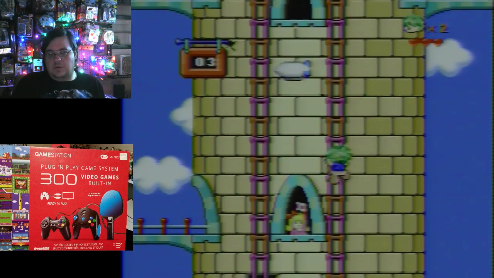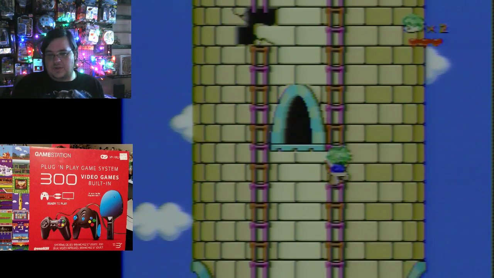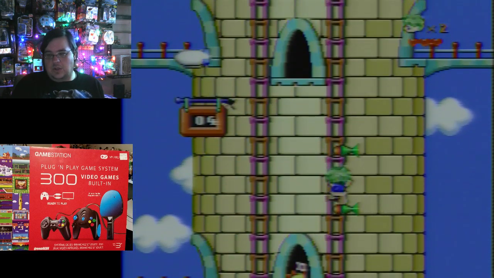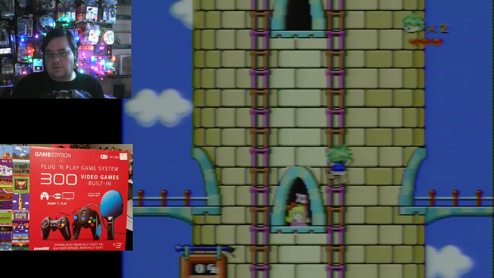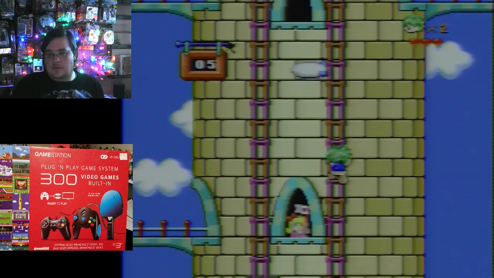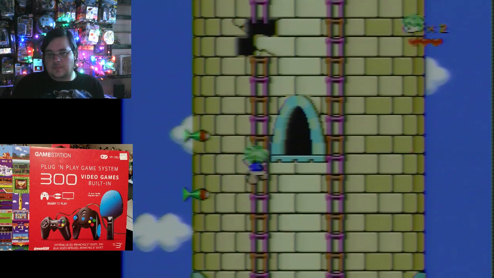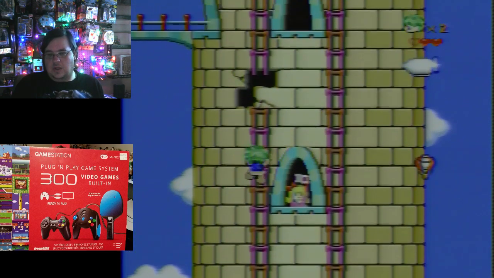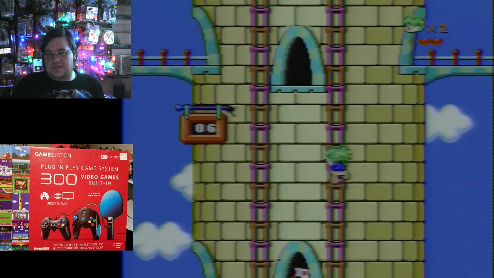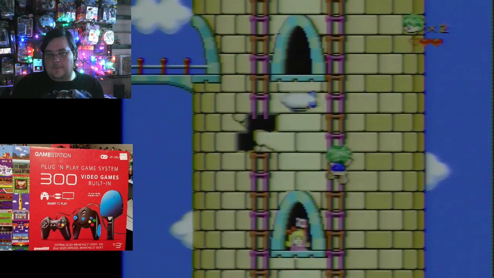Alright, here we go. Watch out for that little blimp there. Whoa, and these stars. Oh, I think I just got hit. Well, maybe not. I still got 3 hearts. Alright, here we go. Oh, okay. I did get hit there. I'm at 6. Level 6.